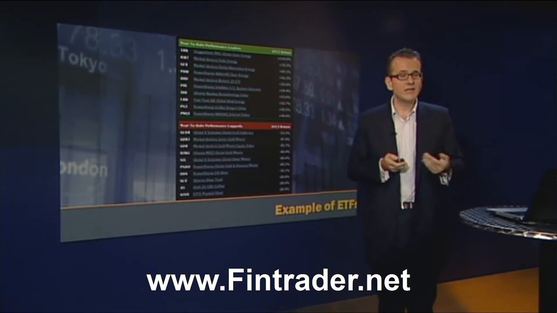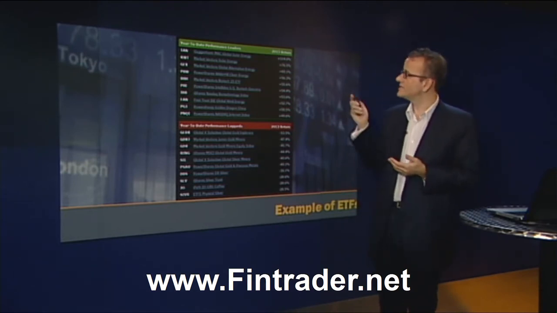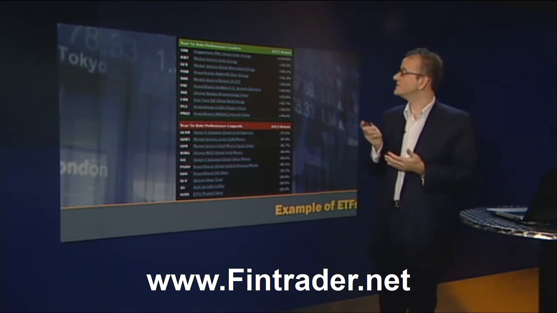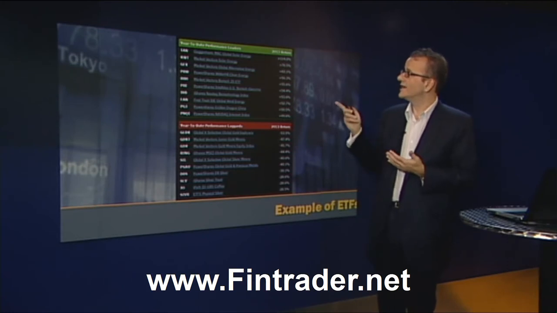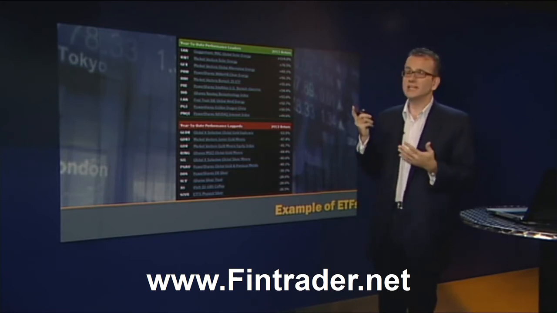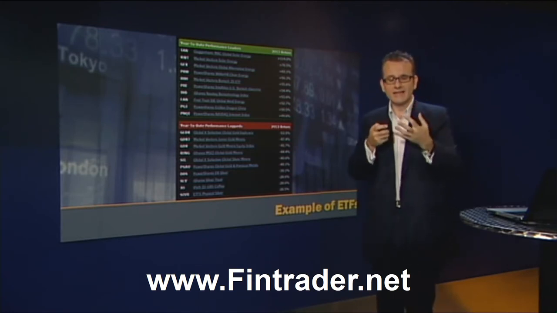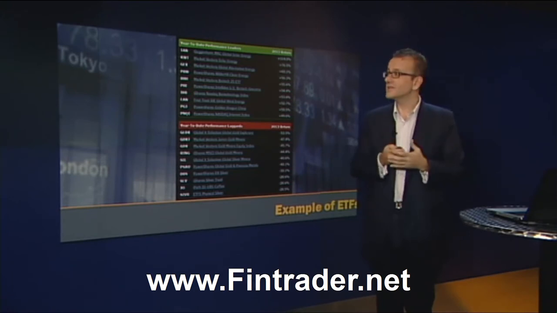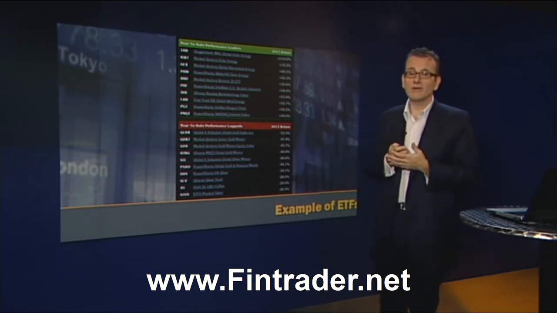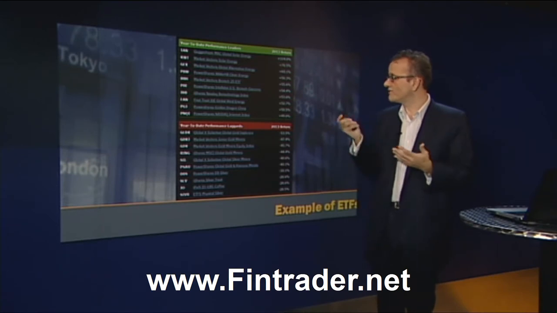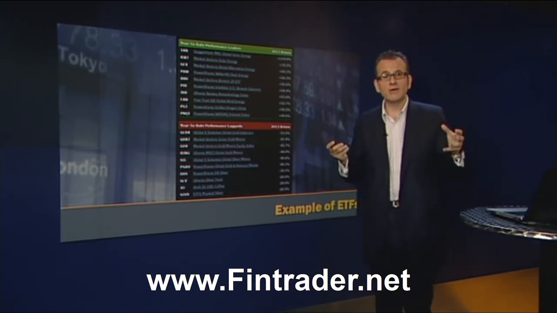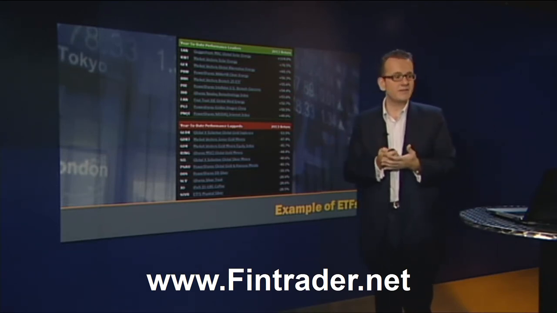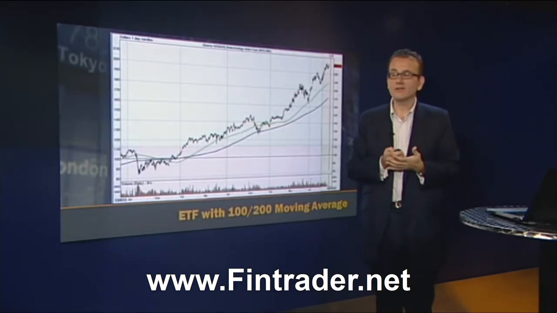This is just a little mock-up of the best and worst exchange-traded funds so far in 2013. Solar exchange-traded funds, so inside that exchange-traded fund are solar stocks. Biotech, which has done very, very well. And then the worst shares so far have been the gold mining shares. And remember, that's not a problem because we can short these ETFs as well. So it's not a case everything's got to go up.